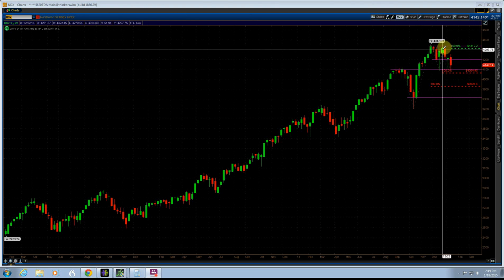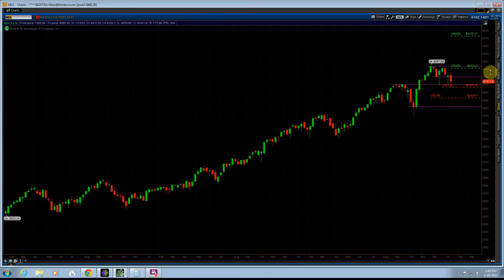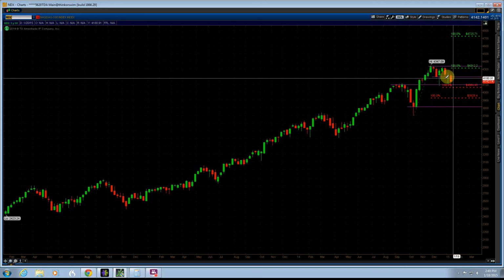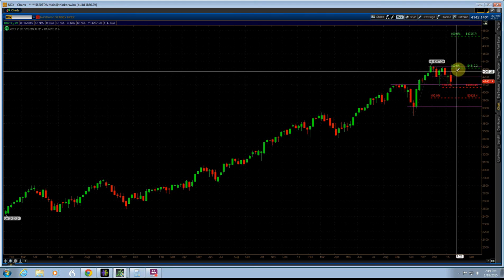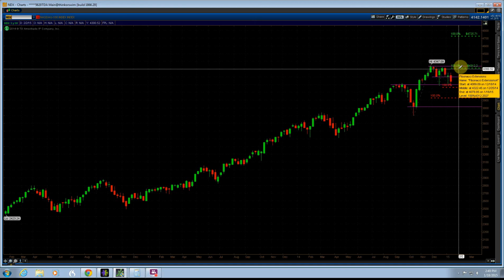Now, if we get an upwards move, we have to also identify the fact that it did before make a lower high. We can't just be stuck looking at the moon, failing to realize we might be standing in quicksand. It's one thing I tell members of the coaches roster all the time. And though an up move could eventually break out really large for us again, maybe even to 4725, 71, that general area, because of that identification of the lower high and now lower low that were made, we have to understand that an upwards move that would replicate the moves already seen could only take us to 4312.20.